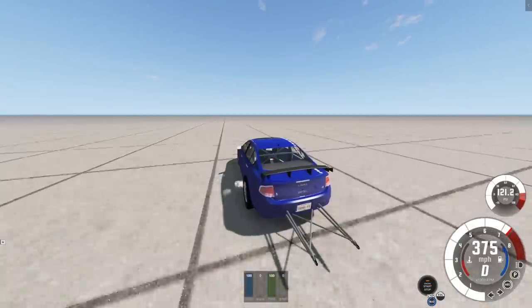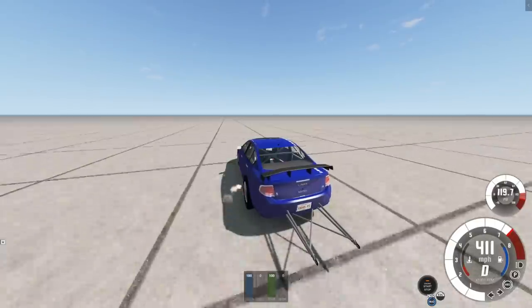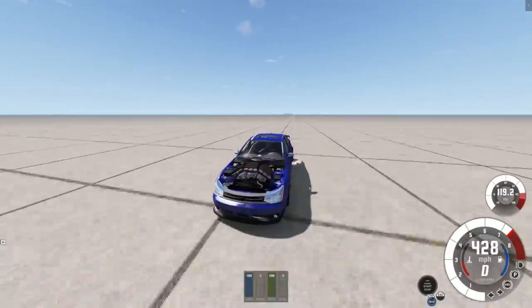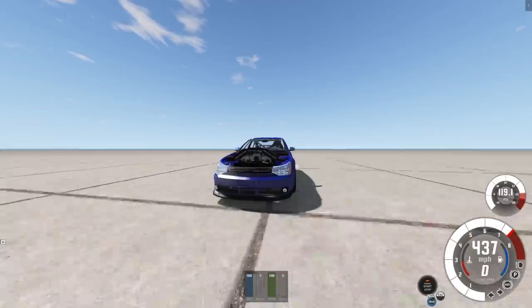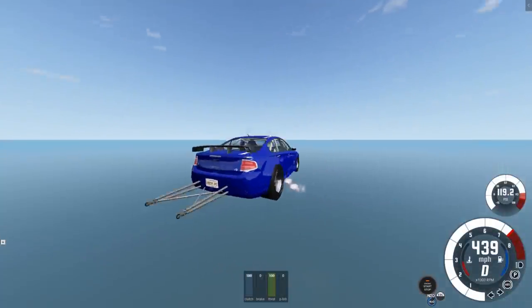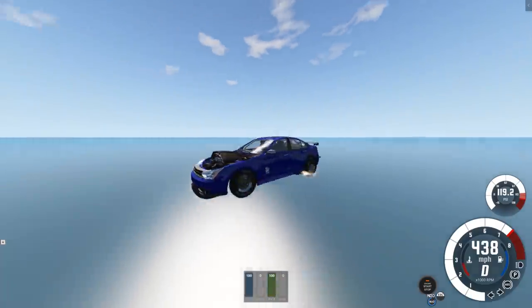Okay. 360. Are we going to reach 400? That's 400 miles per hour. We are draining fuel now. Okay. It got to 420. Now it's a little above it. 436, 437. Can we hit 440? 440 miles per hour. Oh, and we're out of map. So 440 seems to be the top speed for this.